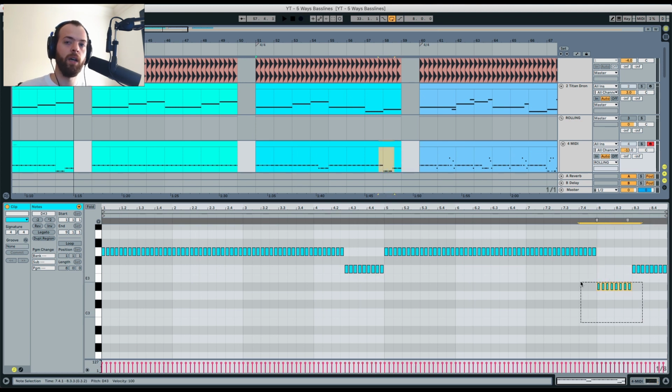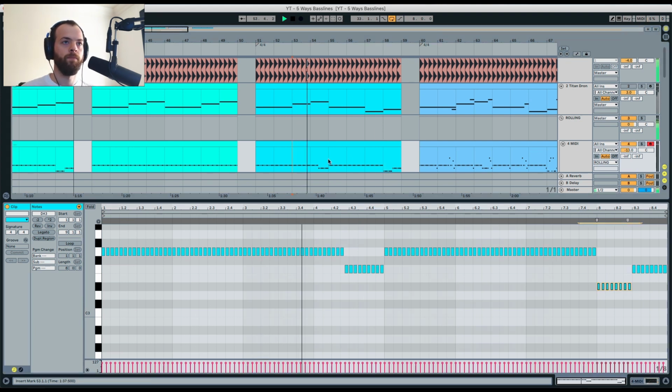But we've added another layer of variance here in the second 8-bar loop, so that what's playing in the initial 4-bar loop is not going to be playing in the second 4-bar loop. This is not a requirement, but it makes the bass line a little bit more interesting. Let's listen to how it sounds. We're just adding a little layer of change in the 4-bar loops, so it's not exactly the same, and we're making the bass line a little bit more dynamic.